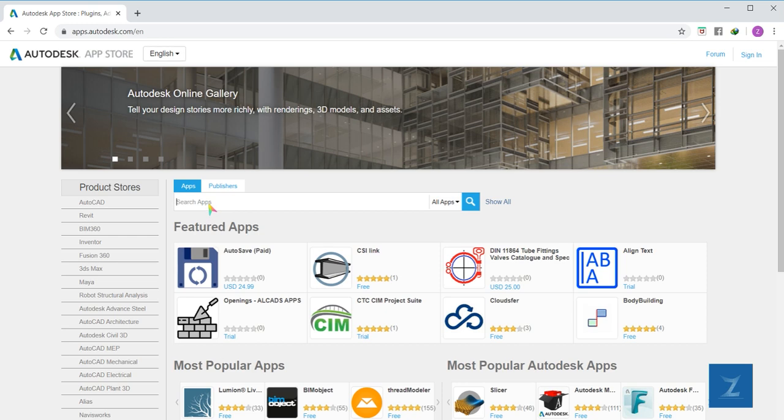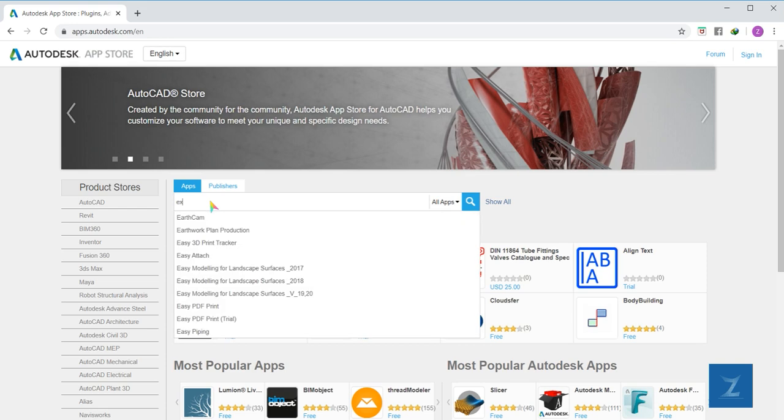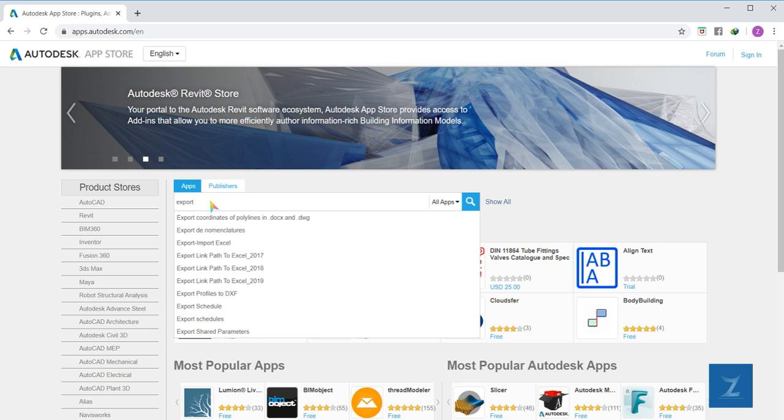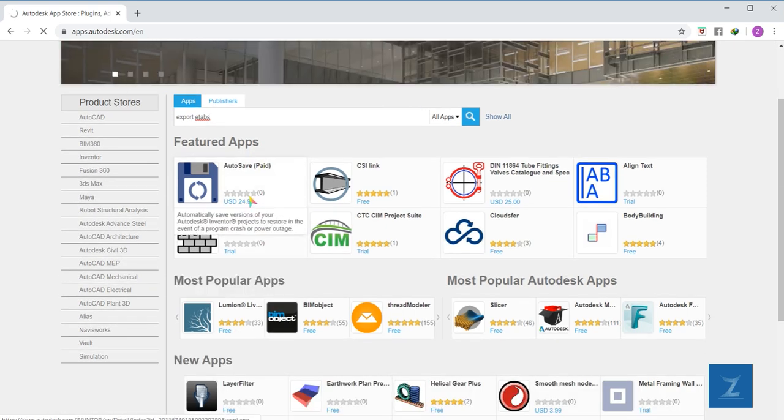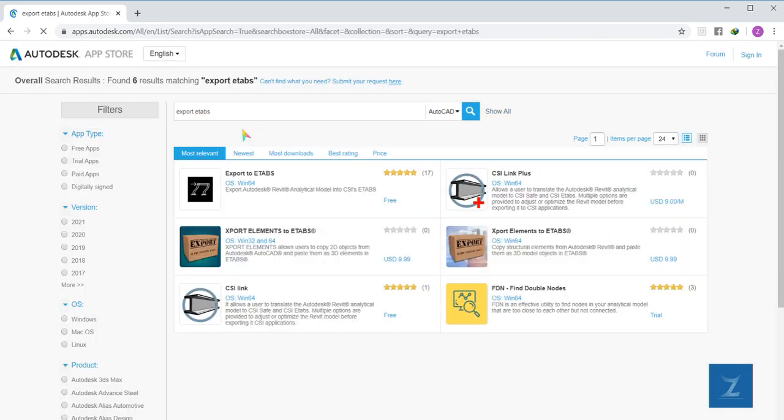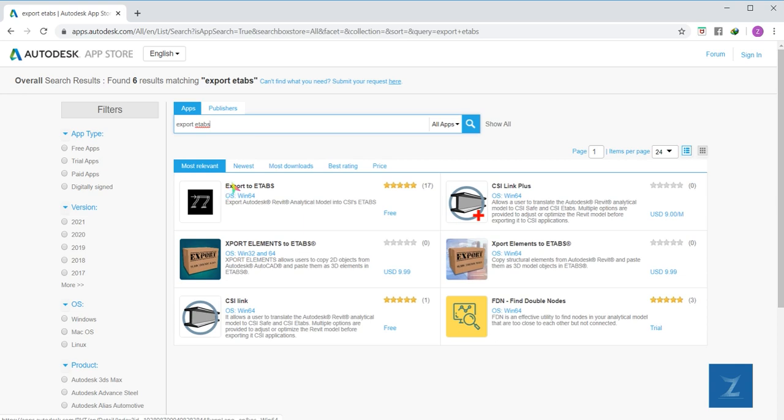Then from the store, search with Export to ETABS. Click this one, then download this.